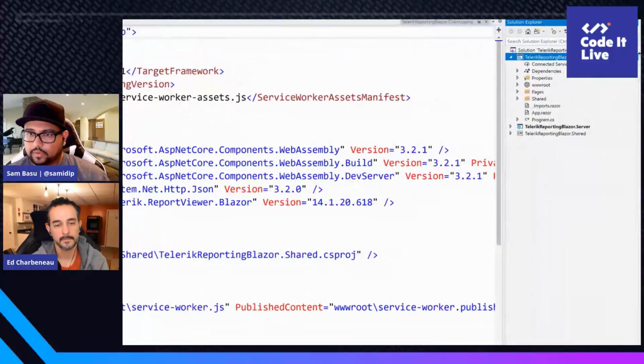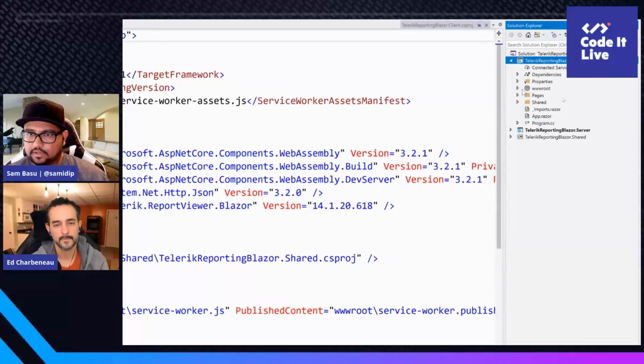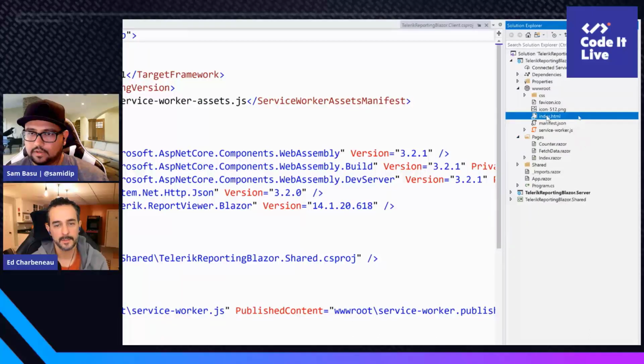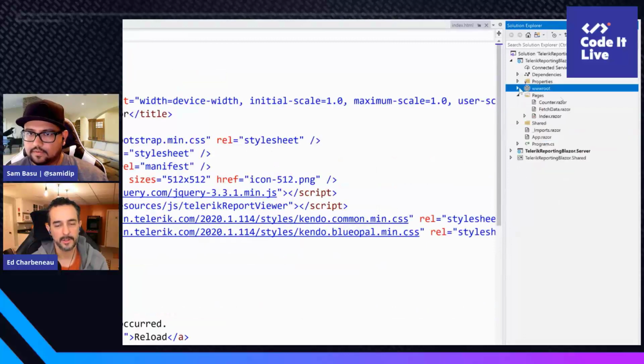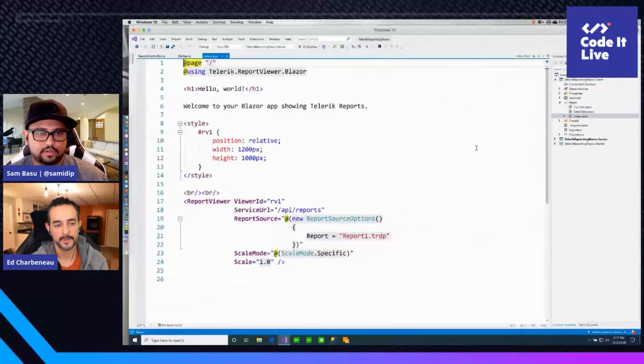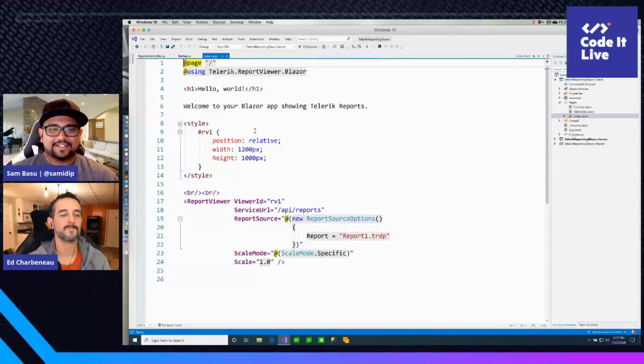Okay, Ed, where does the default file live for Blazor? If it is a client-side app, it's the index HTML page. This one? No, you're looking at the CSS. That's the bootstrapper. Are you looking for just the first page of the app? Index. What is index in Blazor? Oh, I already had it open. Jeez.